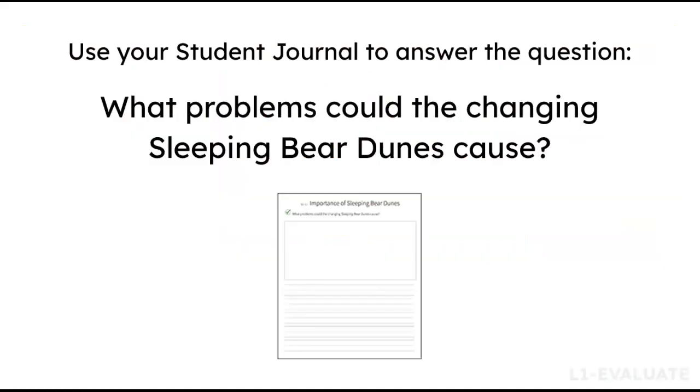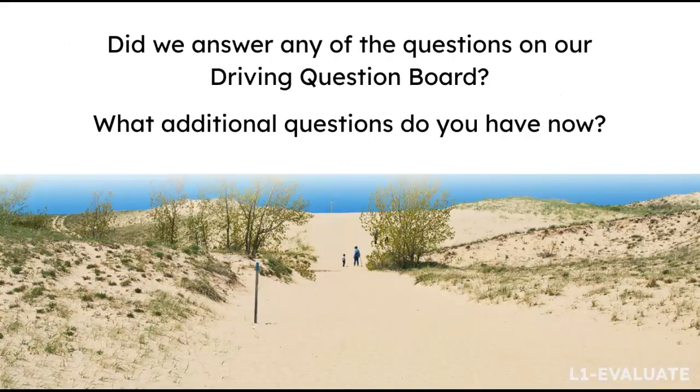For the Evaluate portion, you'll have students use their Importance of Sleeping Bear Dunes student journal page to answer the final question. To support student sense-making across the unit, orient them back to the driving question board. Ask, what did we learn about what sand dunes are and why they are important? And what new questions do we have?